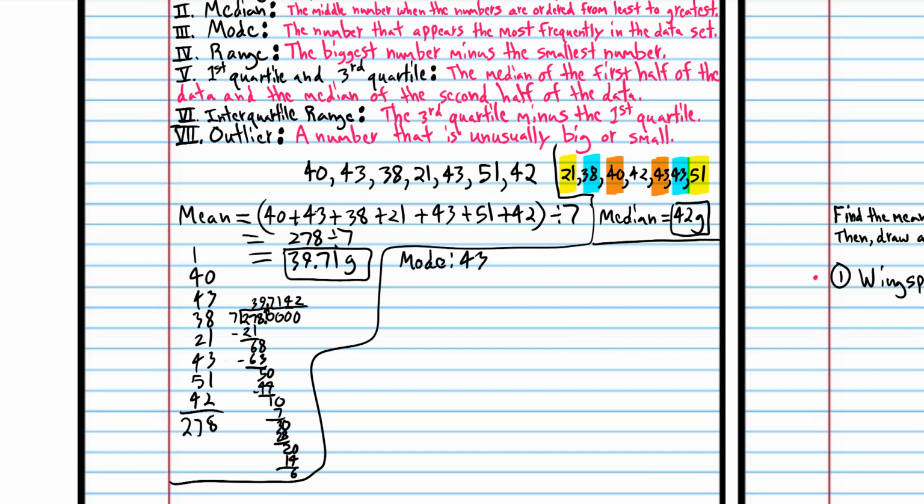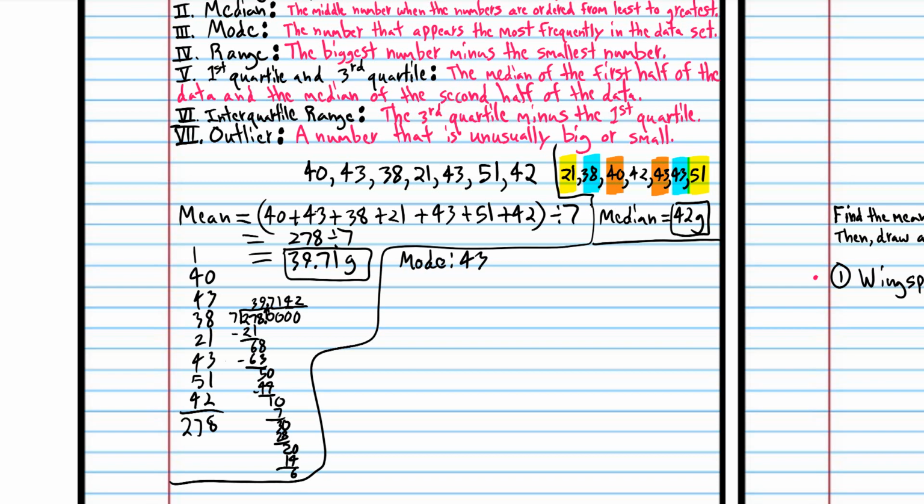So the reason that the mode is considered a representative of the center of the data is because the number that appears the most oftentimes is the number that is in the middle of the data. For example, the average weight of a cat. If you measure the weight of all the cats in the world, most of them are going to be about 8 pounds. In fact, the most common weight is going to be 8 pounds. So that's going to be the mode. That's going to be the center of the data. All the other weights are going to be around that weight. So that's why mode is considered a center.